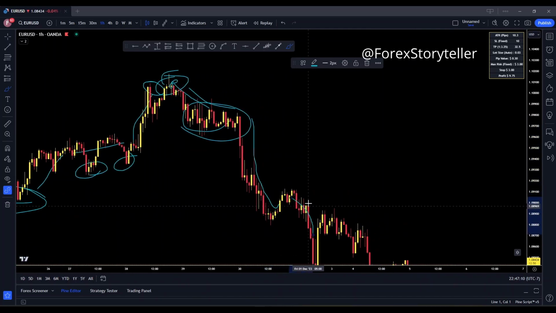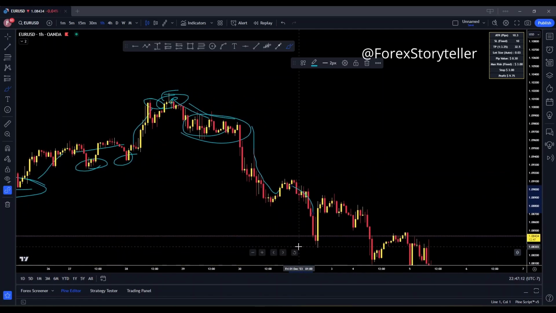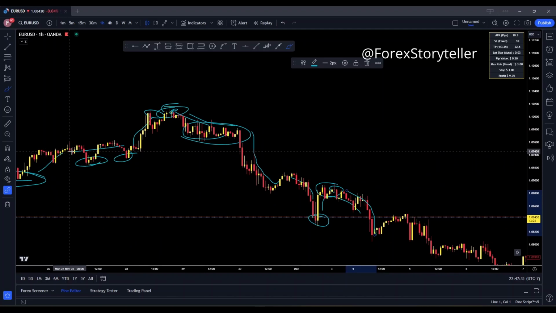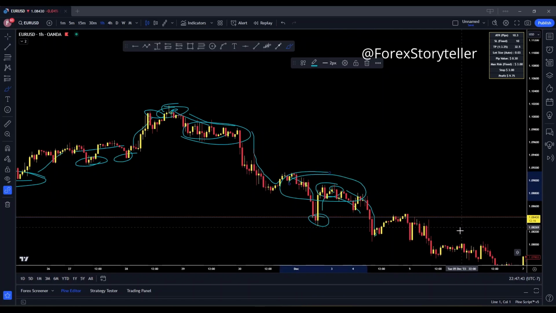Then we continue on and build in, and then we start having another event, a quick event where a lot of orders were in place and pushed it back up, but the other group of buyers were not interested, so the price continued to make the little events here to make an imbalance to push it down even further. So we have that move, event, little move, event, big move, and then we could probably even consider this whole little area still part of the move as price is continuing down.